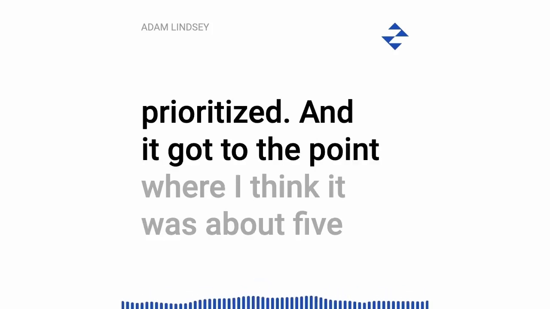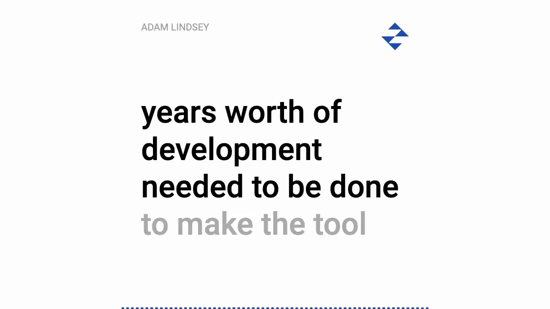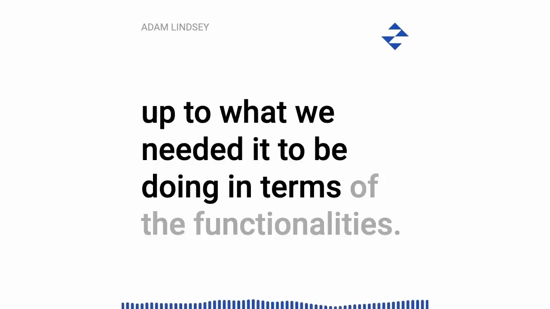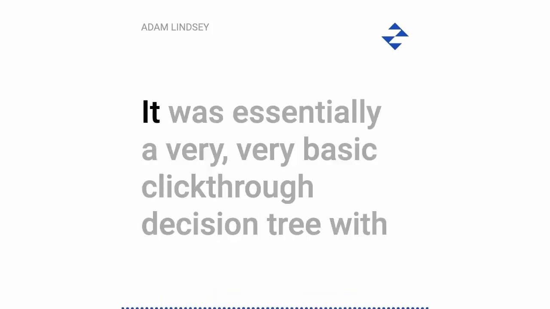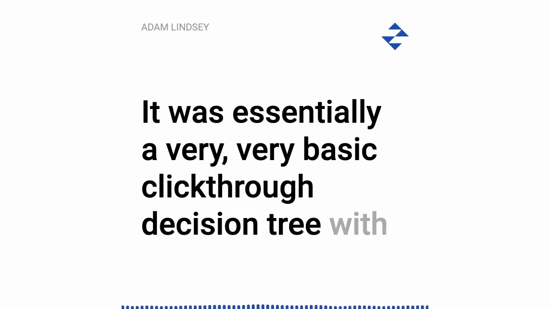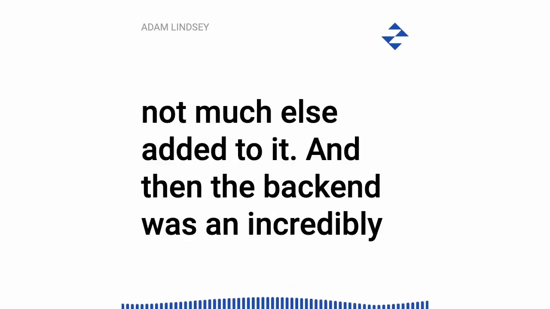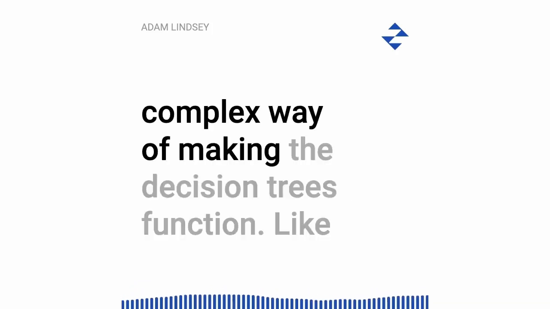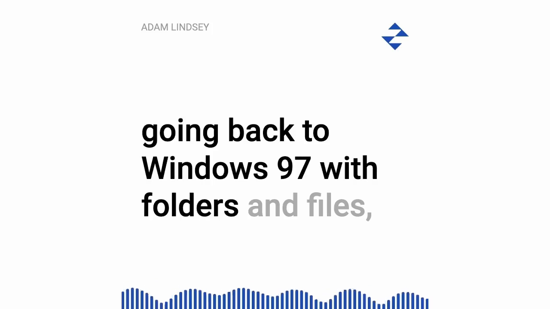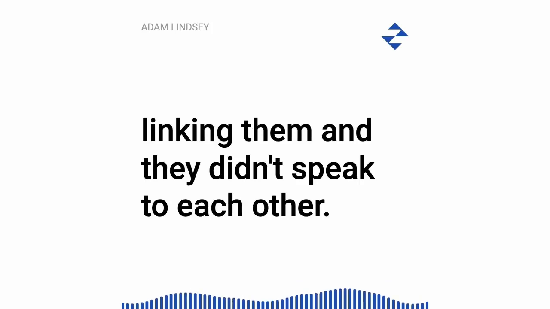And it got to the point where I think it was about 5 years' worth of development needed to be done to make the tool up to what we needed it to be doing in terms of the functionalities. It was essentially a very, very basic click-through decision tree with not much else added to it. And then the back end was an incredibly complex way of making the decision trees function, like going back to Windows 97 with folders and files and linking them, and they didn't speak to each other.